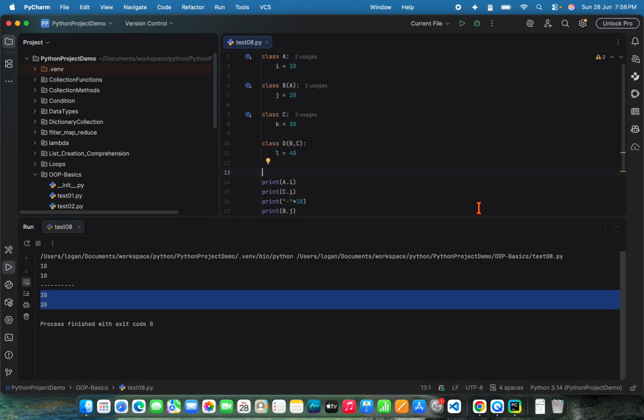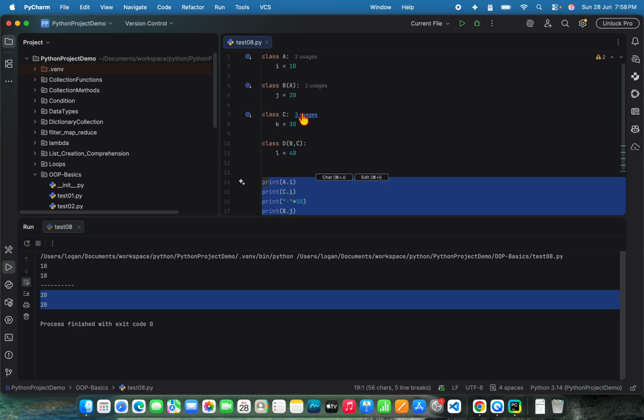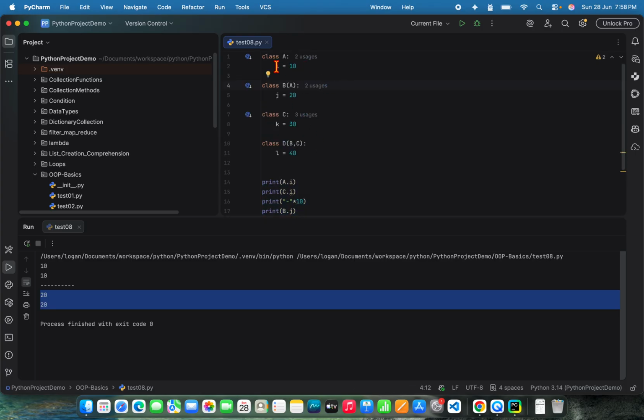Okay. All right. Now let us see what are the ways in which we can print I. So I can be printed using class name A, also by B, and also by D, because B is getting inherited here.